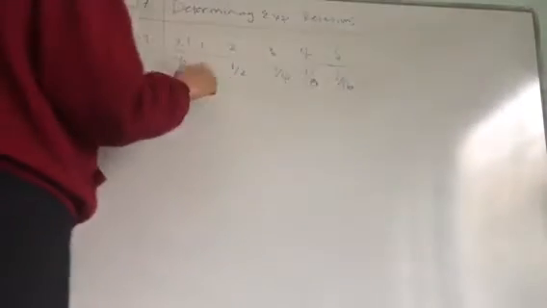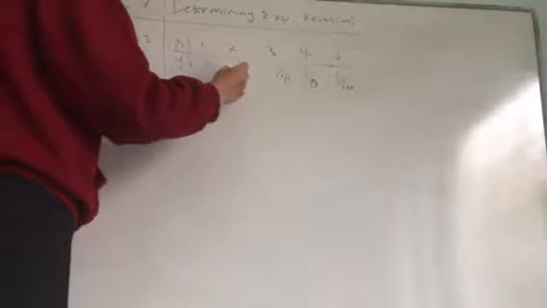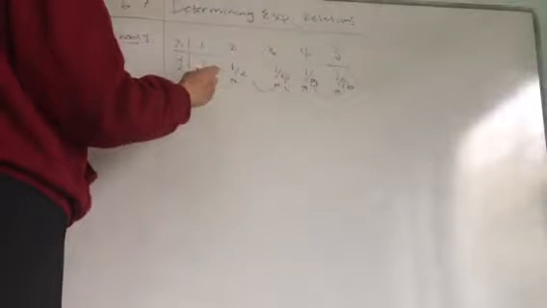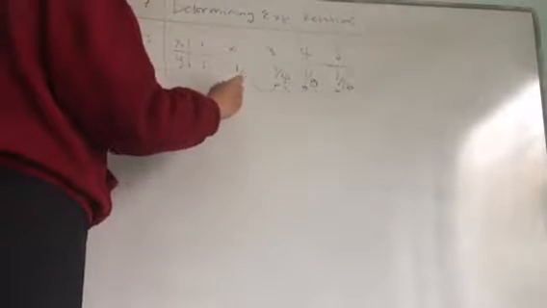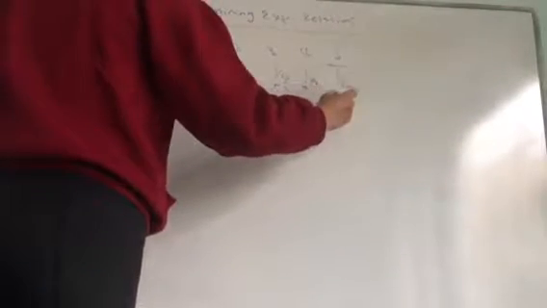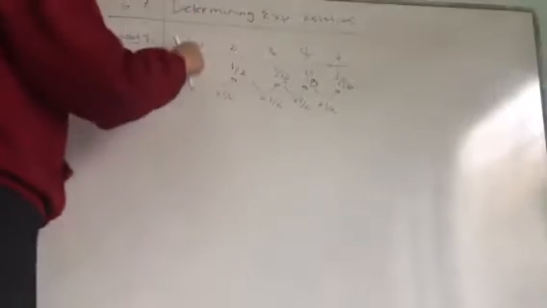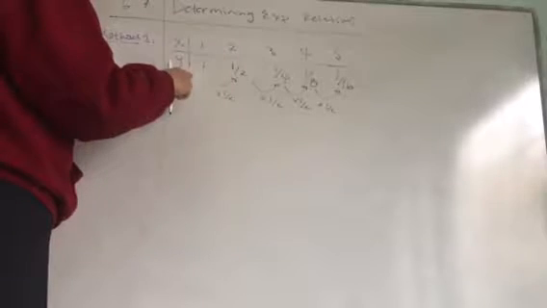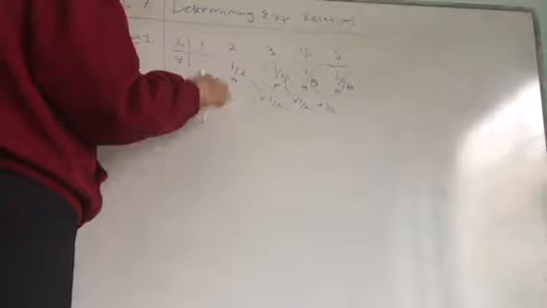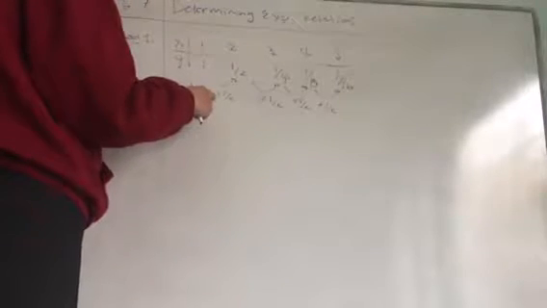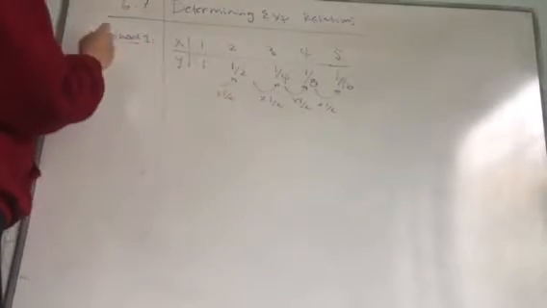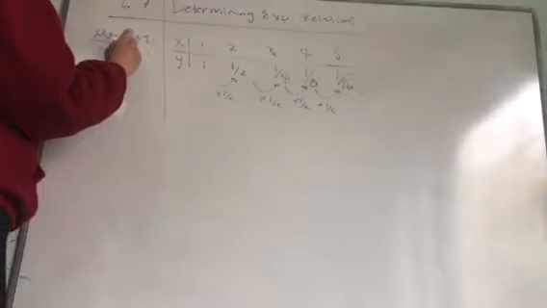1/16. So we can look at a data set and we can see that there is a common ratio that is being multiplied by the previous term each time. So in this case, it's 1/2. As x goes from 1 to 5, each term decreases by a factor of 1/2, or is being multiplied by a factor of 1/2. So that's one way. Method one is using a data set.